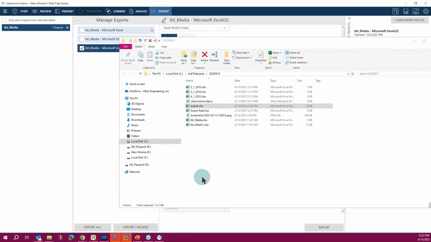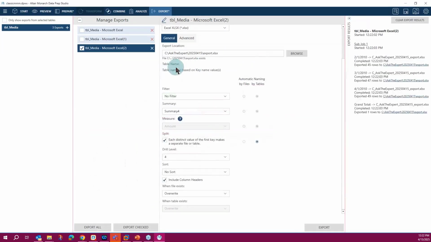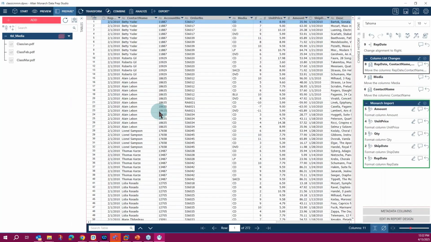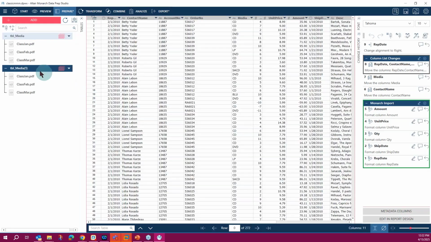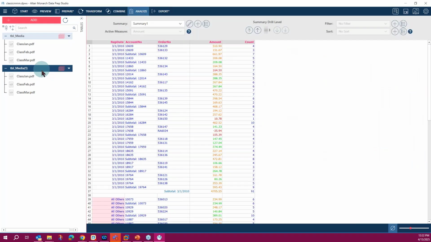All right. Anything else? So basically, that is pretty much what I had for summary. Again, when you build a summary, it's just a snapshot. By the way, a summary is mapped to a data set. So if I duplicate this data set, all the summaries that I created are also available for this data set, because it's a duplicate.